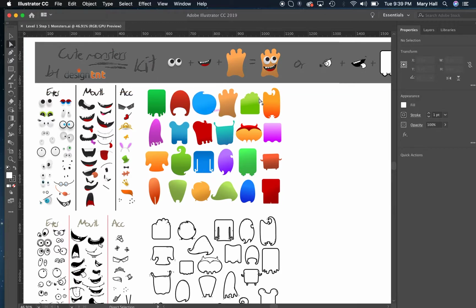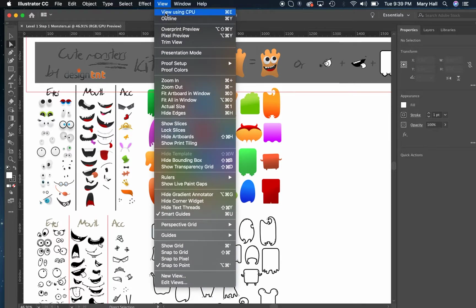Once it does open, we're going to play around with some shortcuts right off the bat: zooming in, zooming out, and fitting to screen. If we go up here to View and click on that, you can do zoom in, zoom out, and fit artboard in window. All of those are really annoying if you had to go to that drop-down menu over and over again, so it's best to get familiar with the shortcut. This is the shortcut: the Command key and the plus, the Command and the minus, and the Command and 0.